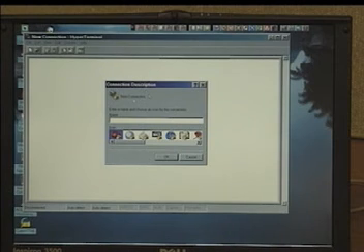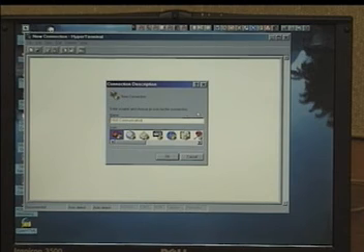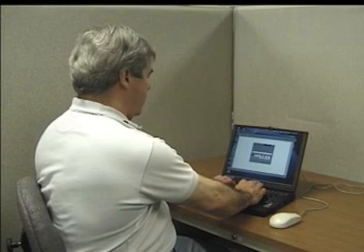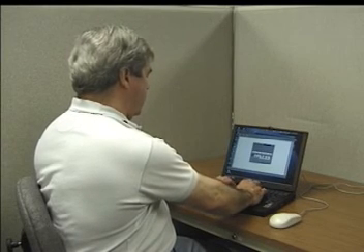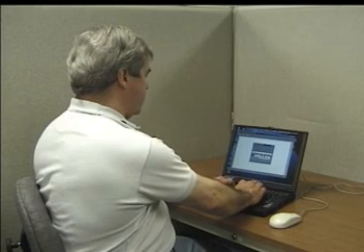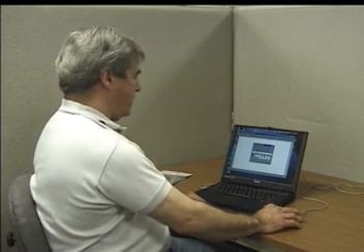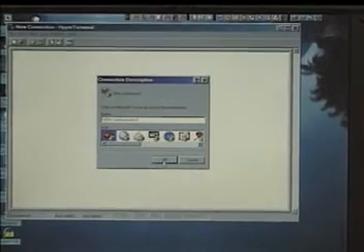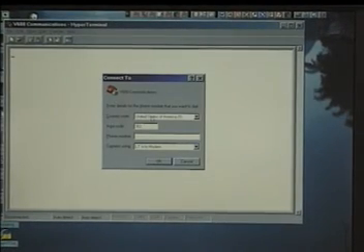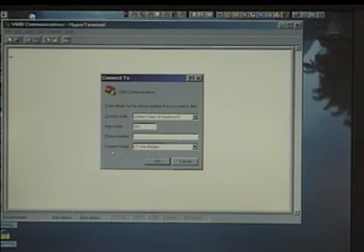Since this is the first time you've used it, you should configure it to work with the V600 meter. The first thing you need to do is give your connection a new name. Let's call it V600 Communications. And click OK. It then gives you information about where your connection is going to be.